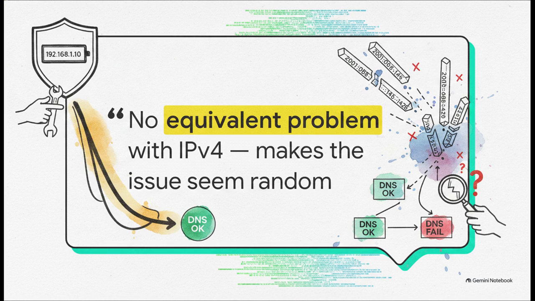Let's kick things off by just validating some of that IT pain you're probably feeling right now. If you work the help desk or manage infrastructure, you've definitely seen IPv6 DNS failures that just look entirely random. And honestly, they look random because there is absolutely no equivalent problem in the IPv4 world that you're used to. With IPv4, your muscle memory tells you exactly where to look when a name doesn't resolve, right? But with IPv6, especially in dual stack setups, the whole game changes. That randomness you're seeing isn't a glitch. It's a fundamental structural difference in how DNS queries route when both IP protocols are running at the same time. You basically have to unlearn the assumption that if IPv4 DNS works, IPv6 DNS will just magically follow suit.